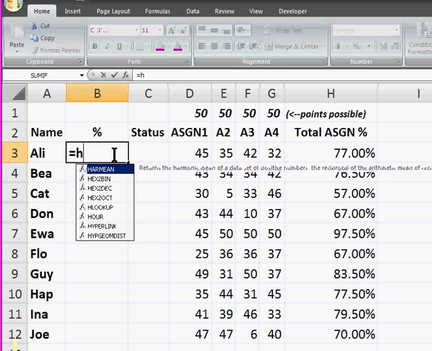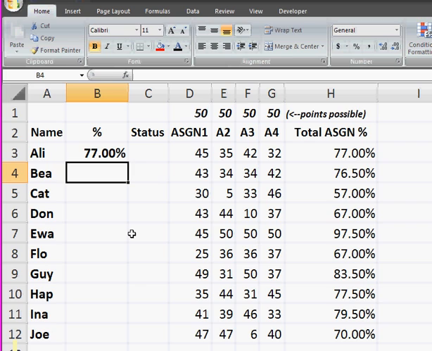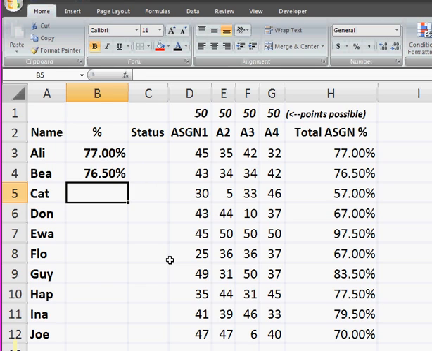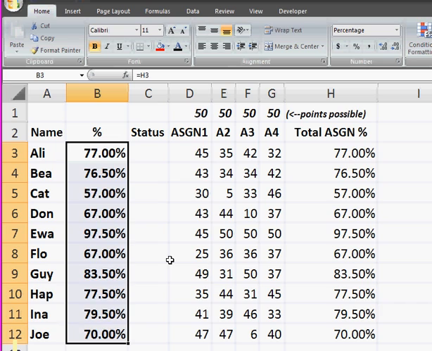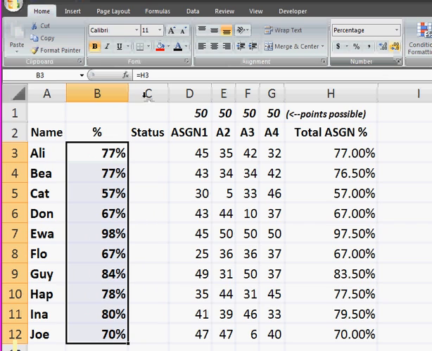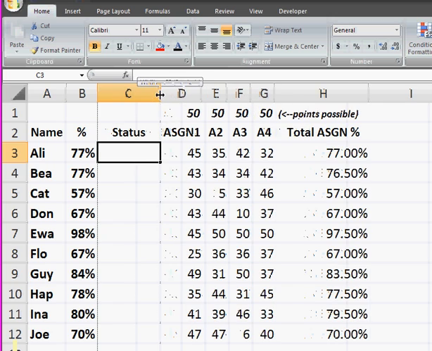I want to see whatever's in cell H3 come over to cell B3. And I can do the same thing here. I can go cell H4, that's going to move to B4 now. But of course, I don't want to type the same thing in every row, so instead, let's just use a fill down. And to make things neater, if this is a final report, I probably don't need all those decimal points. I'll go to the format area, the number area, change that to 77%, and make my column a little narrower. Cool. Now, here's the tricky part.